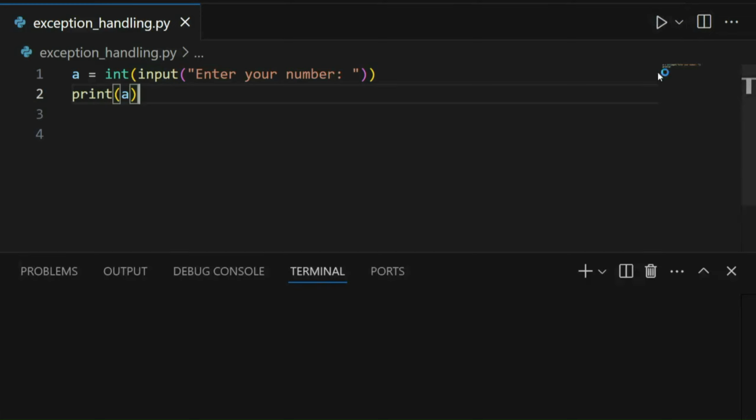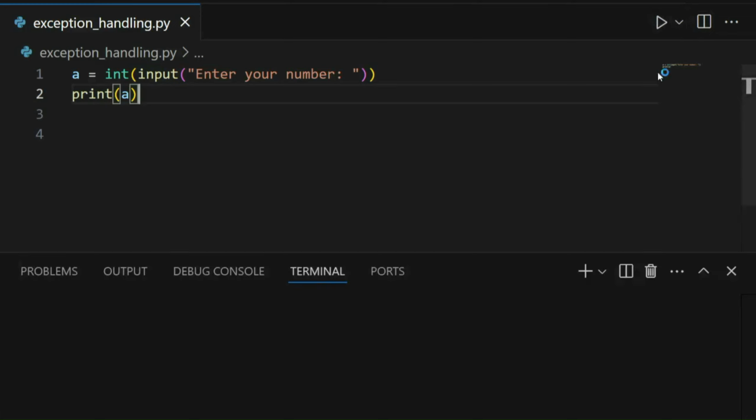Now, same way for a dictionary, let's say you try to access a key that does not exist. For example, this is a dictionary with name, and that is coded. Let's say I try to access age. Now, the age key does not exist. So this will throw a KeyError. Same goes for TypeError.